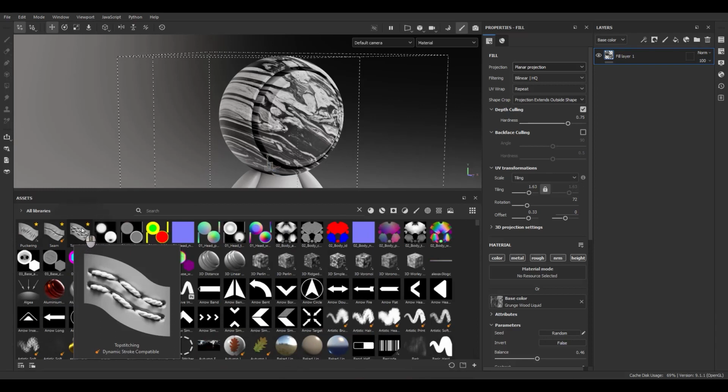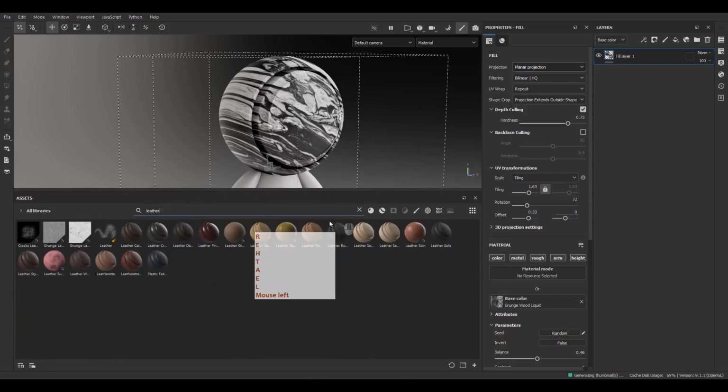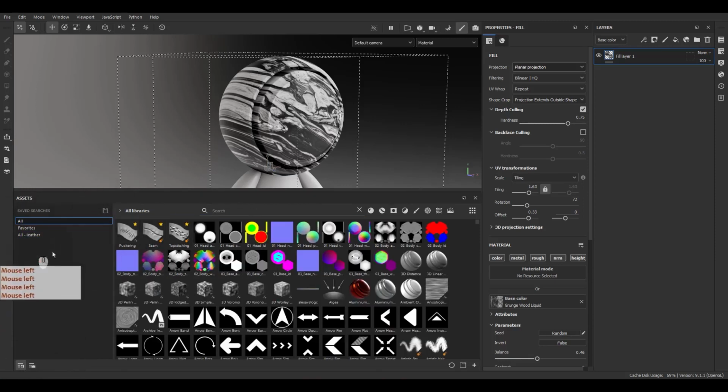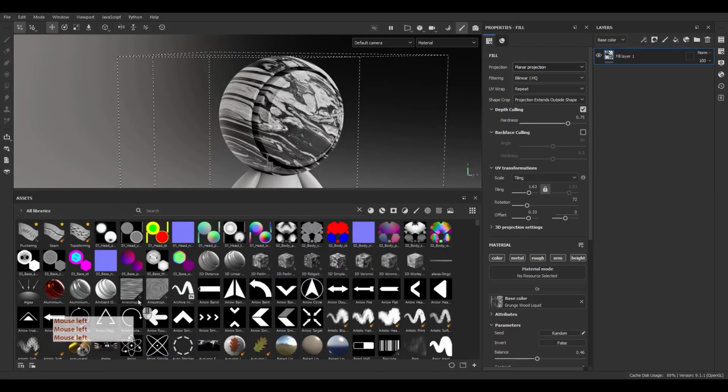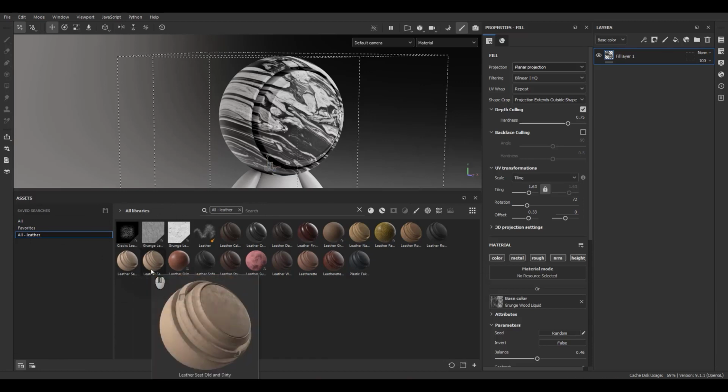And what if I need to save that search and load it again? So for example, let's type leather, and this is the result of the leather. I'm happy with that. So let's save the search in here, and boom. Every time I open Substance Painter and come over to the asset library, I can go here and choose leather, and this is the search result that I need. So in this way, I can manage the asset library in my way. This is the good stuff.